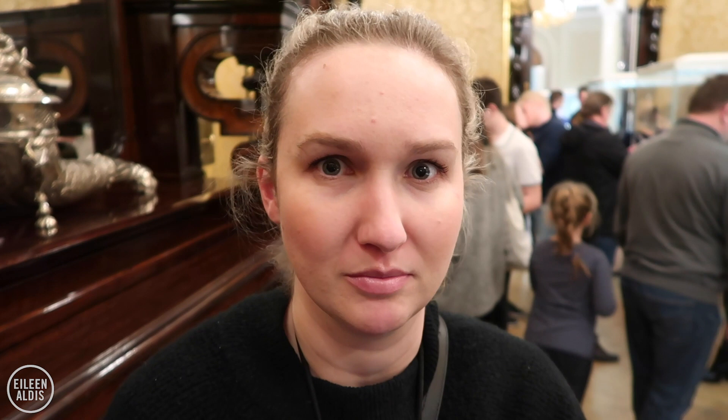Something just happened - we were in the room with all the eggs and they started shutting the doors. He said get out for five minutes and then you can come back. Hopefully we can go back in. It seems like a security problem. We're back in the room now - I tried to talk to a guard to see what happened but he couldn't really explain in English, just kept saying 'five minutes, five minutes.' So we're back in the room and ready to look at more eggs.